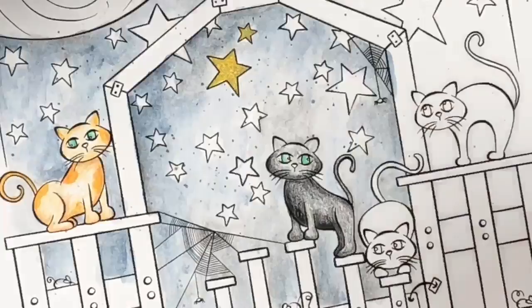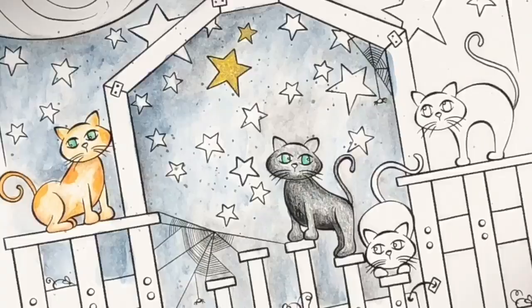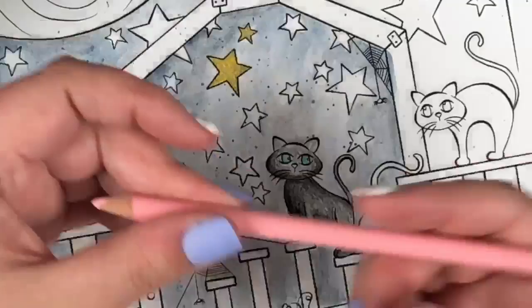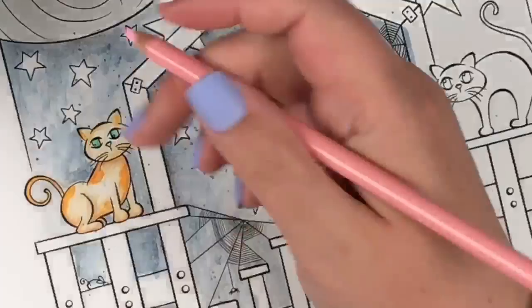Their noses need something too. Maybe a little pink. Is Mishka's nose pink, Steve? I can't remember. Yeah, it is. We'll do a little pink. Joan says your tabby is looking pink, a little more like a calico. Yeah, I think I went calico. There's a little deco pink for the nose.